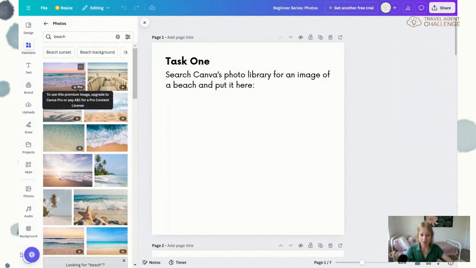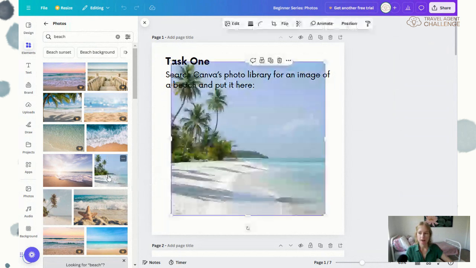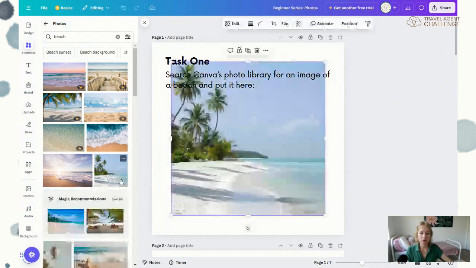In today's video, we're just going to go through and look for free ones, which are accessible to all Canva users. These are indicated by not having the little crown down the bottom. Once we go through and find a beach image that we like, to put it on our Canva square we are simply going to click on it. Let's use this little beach scene here with the palm trees. If we just click on the image once, it'll put it straight onto the Canva page smack bang in the center. That's all that it does.